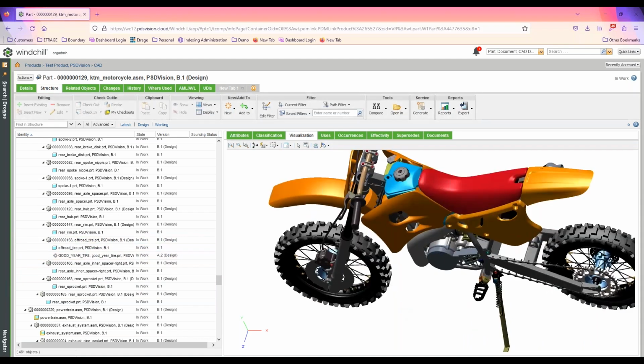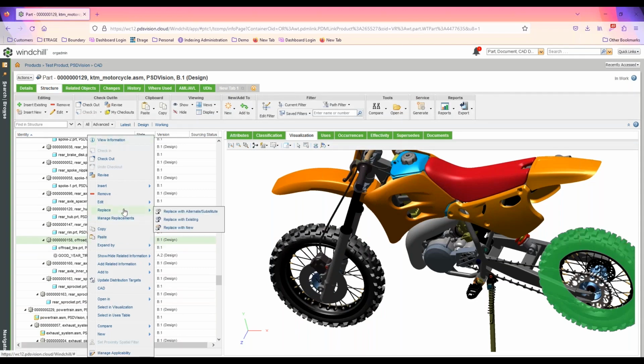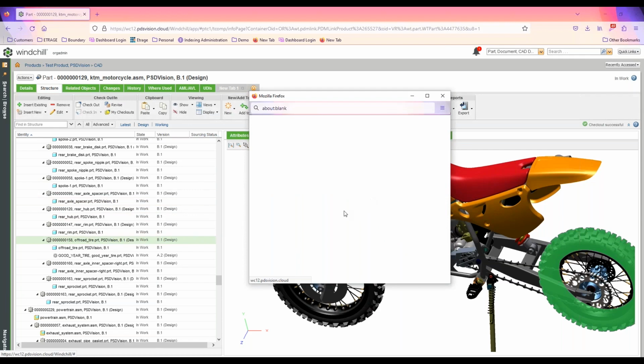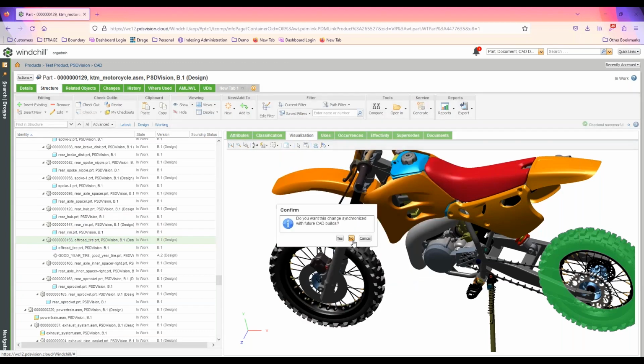And you also see as you do that, because this replacement part has got a CAD link to it, as soon as we do the switch, you will see it also updates on the view as well. So I'm going to go in, right click on this component, and then click on the replacement. And I'm going to say replace with an alternate or a substitute, because I've already set this up. You'll see it now brings up the window with my substitute part. It tells me that this component is now going to be replaced by this particular component. I'm going to go ahead and accept that.